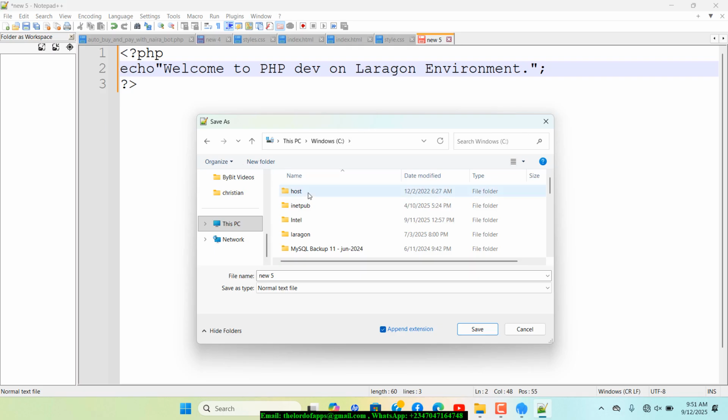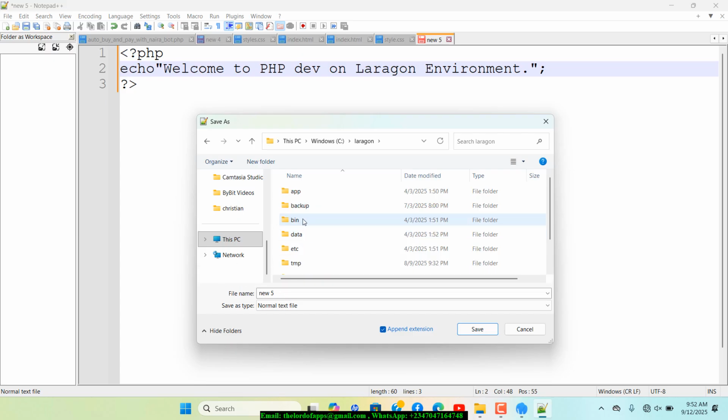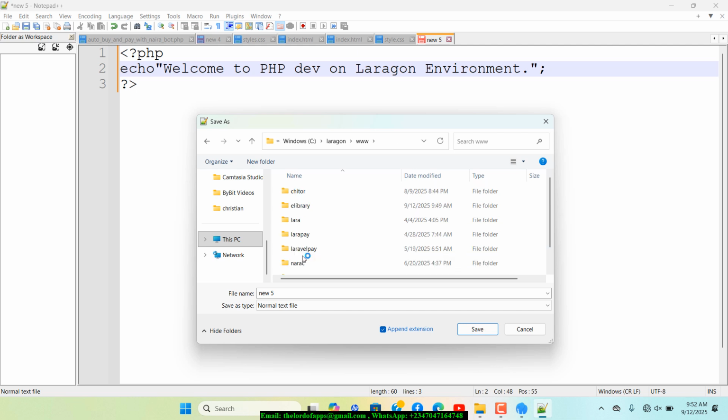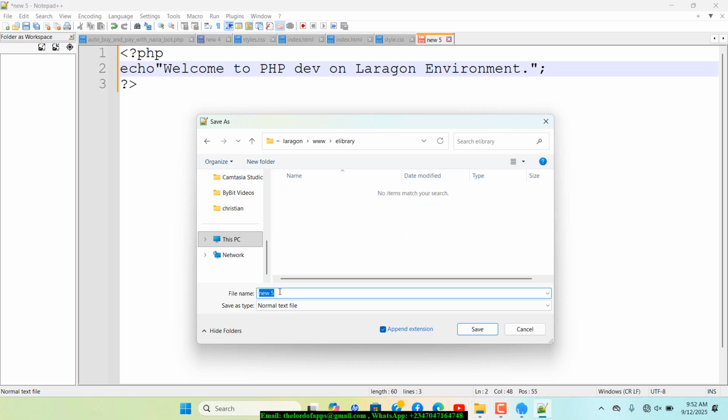So now I want to save this to that particular folder we created that we call the e-library, which, if you go to your disk C right here, you want to open up Laragon, and you want to go to the www folder right here. Sorry about this. I want to go back one more time. So I'm going to just hit W, and it's going to take me here. I will open the www folder right here, and this is the E library that I just created. So I want to open that up, and I will save this.